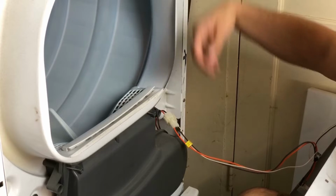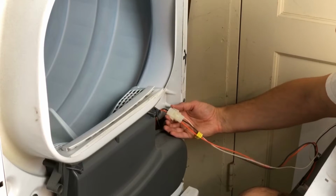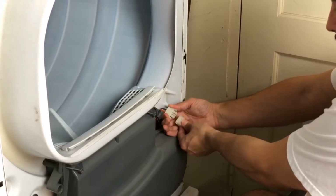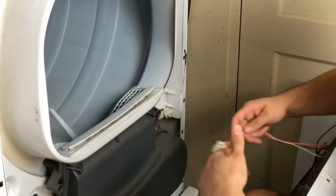Okay, so I did undo the light like I said earlier. Now all it is unclipping this. You just push these two parts together and pull, and now our front panel is disconnected from the rest of the washer.